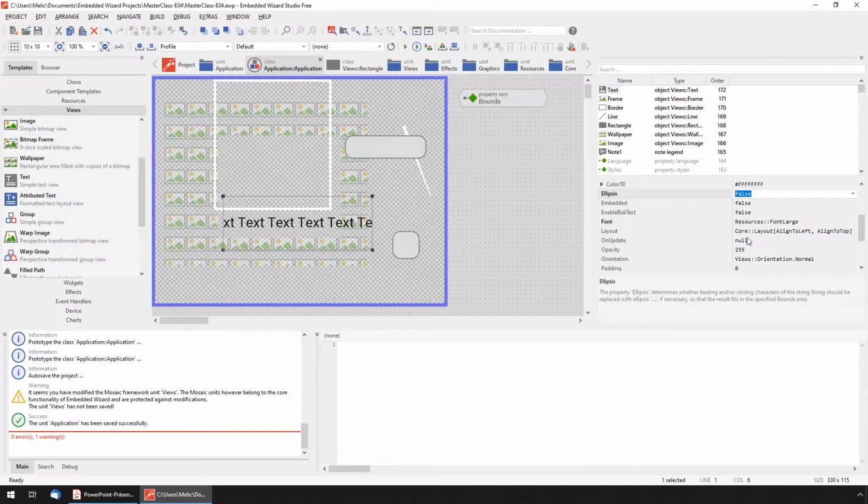Just one easy way: Enable BiDi text. This is something you need if you would like to run, during runtime, so dynamically, an Arabic string or Hebrew string. Then you need to tell Embedded Wizard that you have some bidirectional text. That means, when it comes to right to left rendering and you need to display an Arabic value, so a number, the right to left is changed to left to right in order to display the Arabic number properly.